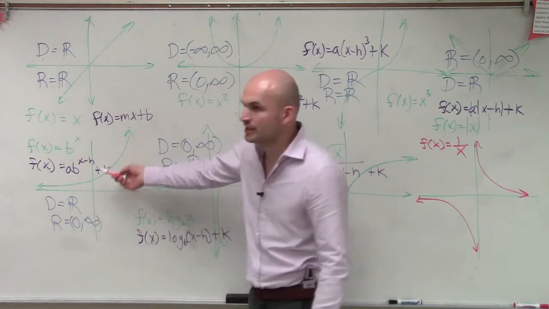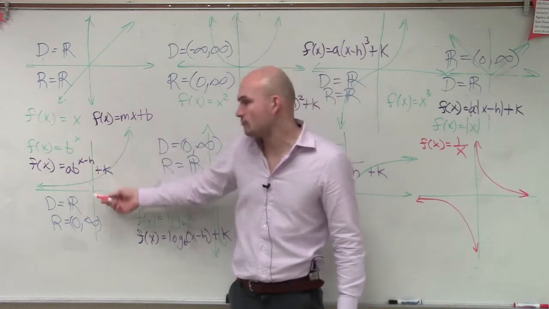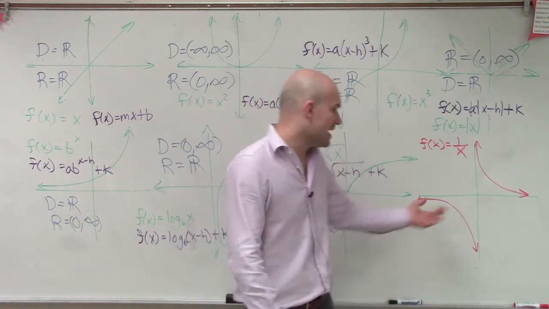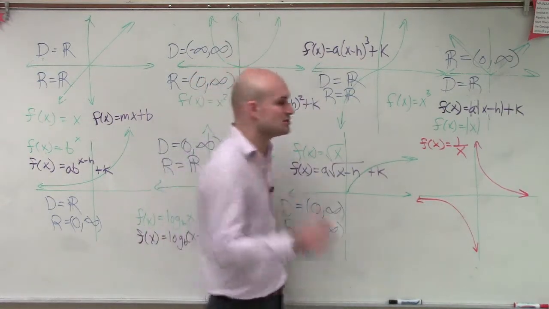We talked about that. We also figured out, over here, you can't raise a number to a power and make it negative. Therefore, our range was restricted. You can't have any negative numbers. So now when I go and look at this, I look at this and say, well, looks like there's a restriction on there. And there's two restrictions.